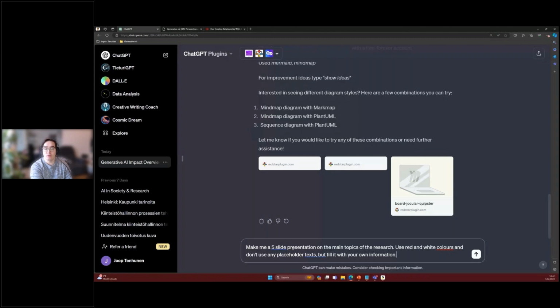Use red and white colors, a little bit of branding here, and don't use any placeholder text, but fill it with your own information. Let's see what it does.